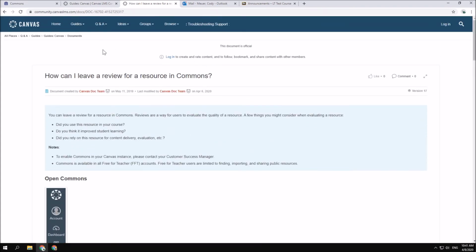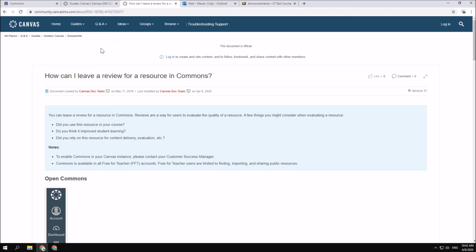There's another thing that you can do in the community. If you have an idea, you can post it to the community, and it will get upvoted and possibly move to production. So Canvas is very much user-centric, so they want their users to be a part of their community and give them ideas so that they can produce a product that people want to use.